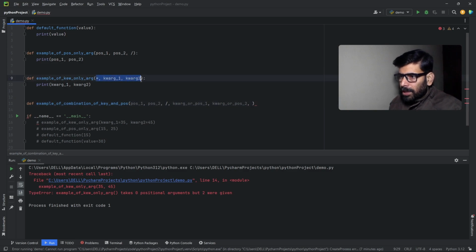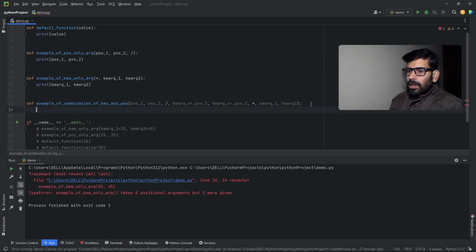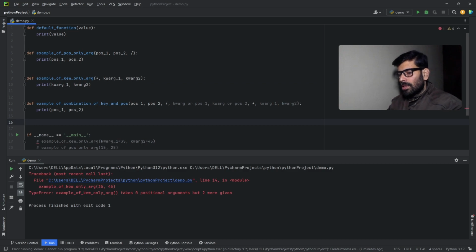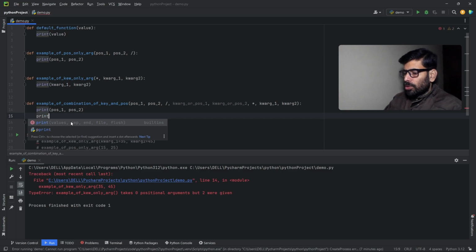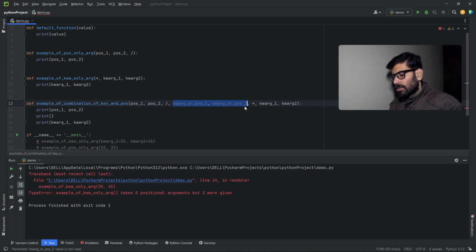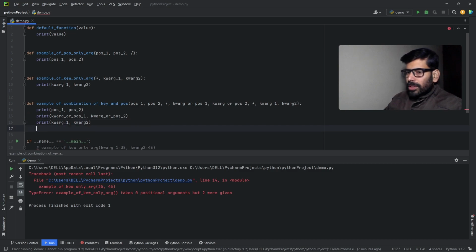Copy these parameters first here, and now print the values of these parameters or variables here. Here I am going to print the values of these two variables.